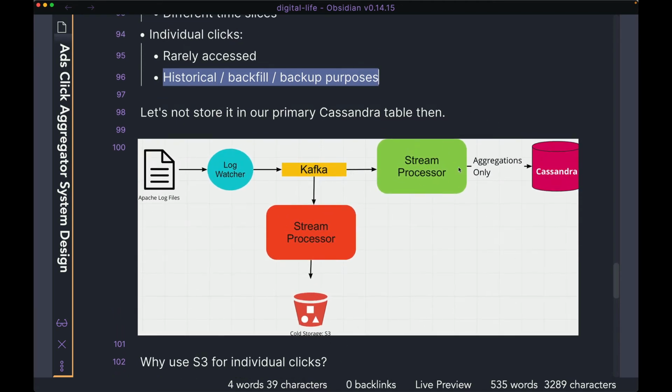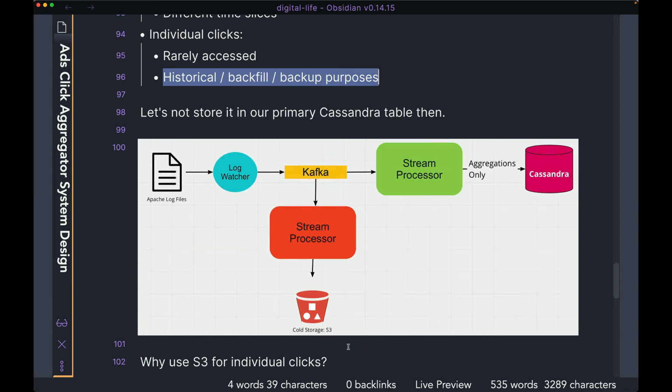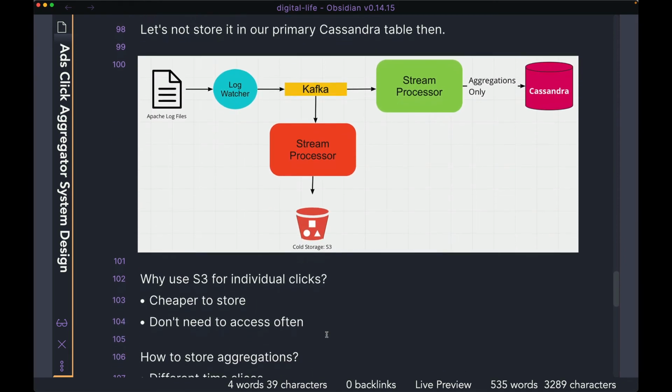And then we have our other pipeline, which we already had, the stream processor, that's going to actually do some joins and do some stream processing, find the aggregates, and store the aggregates into Cassandra. So now Cassandra won't have too much data that we don't need to query. And the data models in Cassandra can also be designed to exactly fit the kind of aggregation queries that you're expecting. And all your individual clicks are ending up in the S3 cold storage.